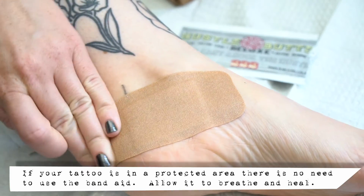So we're in the final stages of healing your tattoo. You're going to make sure that you wash your tattoo every day for the next 2 weeks, and you're going to wash it 3 times a day. Also, make sure you keep your tattoo aired out. So you can wear loose clothing, put a light band-aid over top of it to protect it from anything rubbing against it and irritating it, again, for the next 2 weeks.